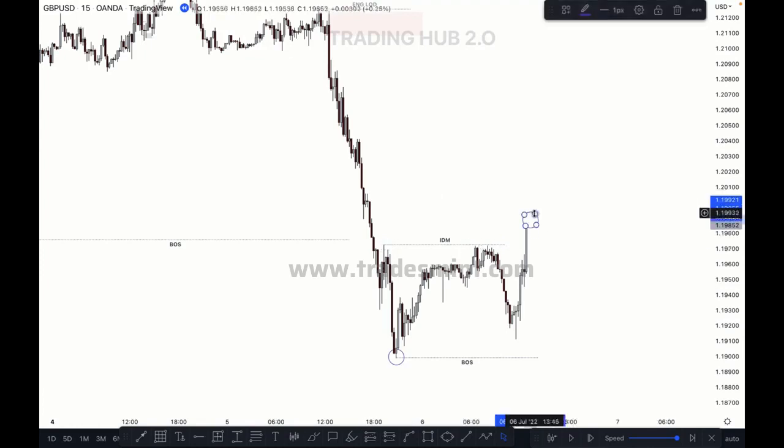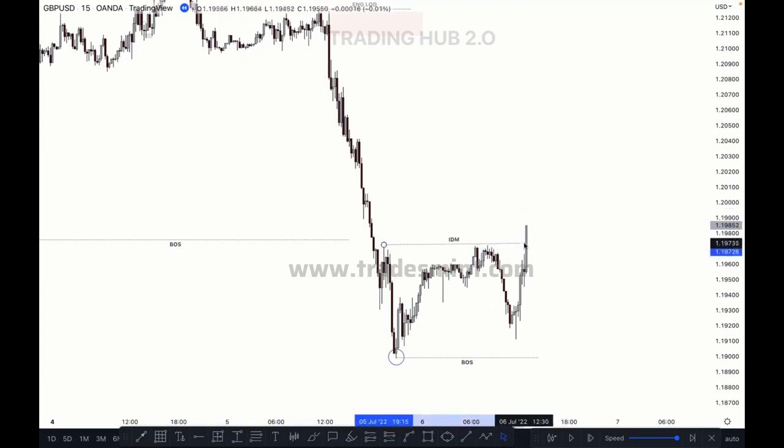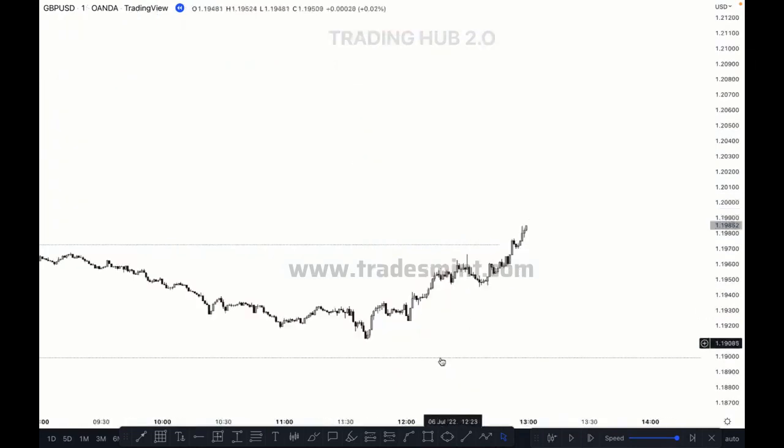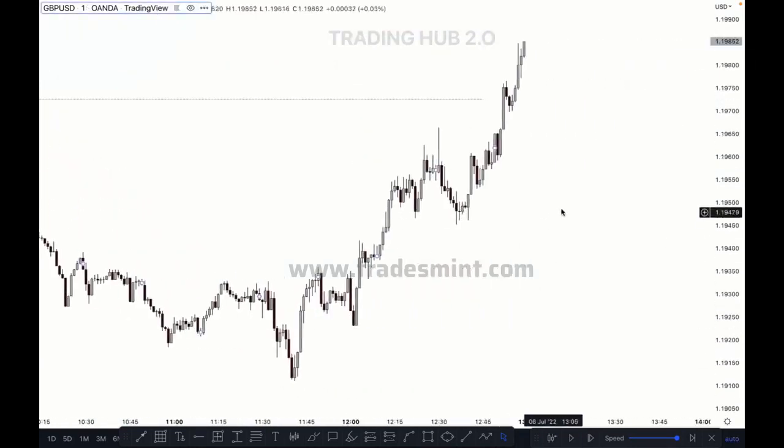Now switch into the lower time frame. When the market closes above it, then you have to go into the lower time frame. Why am I saying this? Because the market momentum is bearish, and price must take out the inducement, which is already taken out and closed above it. So you have to apply the lower time frame to see how price actually works here, and then how we can sell here.